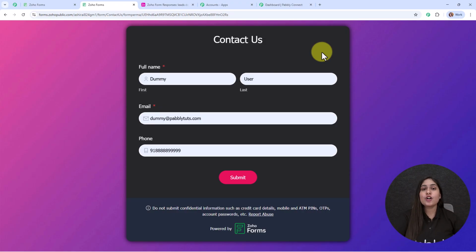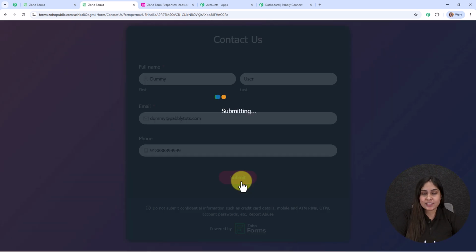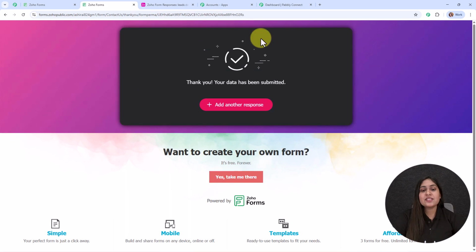And here, before we talk about this entire process step by step, let me show you how this automation actually works. So here I've already pre-filled my Zoho form with some details such as first name, last name, email and the phone number. So we're going to click on submit. And you can see we have successfully made a form submission over here. So now let's go and check our Airtable account.